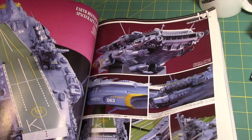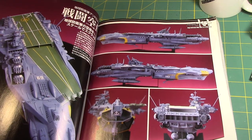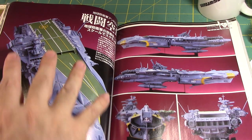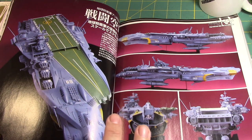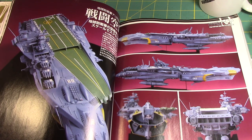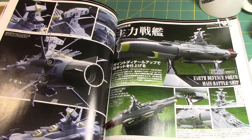This is actually really nice. Somebody took the original Andromeda and converted it into a hybrid carrier. And hold on a second. If you look at this, just look at this. Remember, this came out in 2008. If you put something here and here and here and here, doesn't it look like the air carrier from the Avengers? Doesn't it have that look to it? It's pretty amazing. Earth Defense Force battleship, of course, which is the dreadnought.